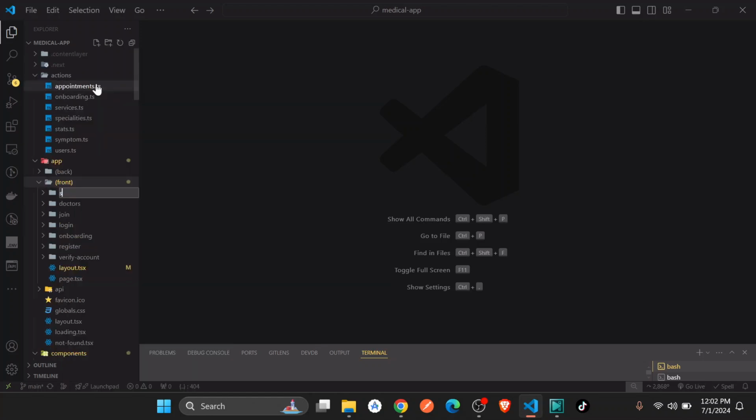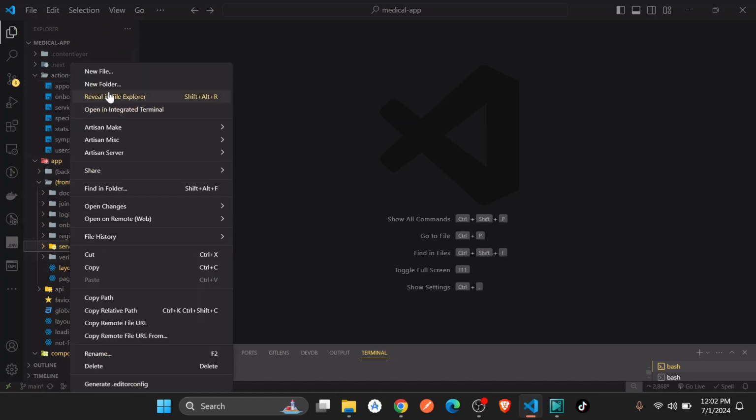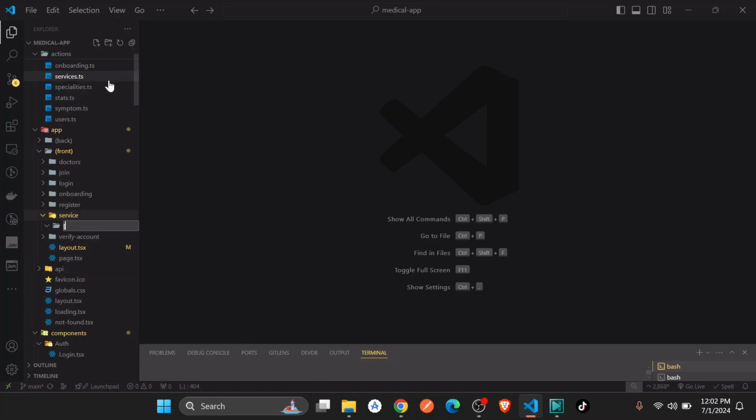I'm just going to create service, or services. I think we just going to create service. Now, most of these ones have slugs, so we might be using slugs. So I'll create another folder for the slug.